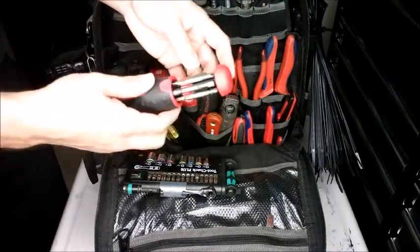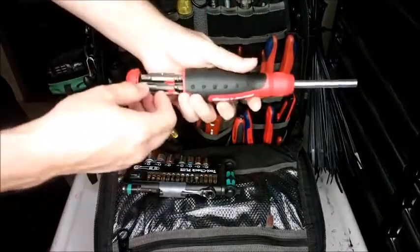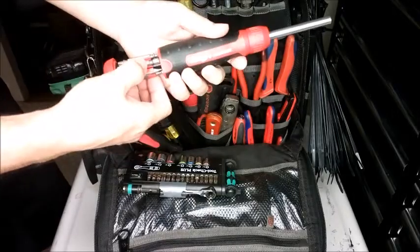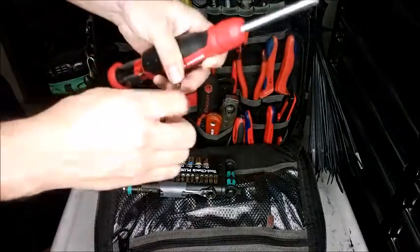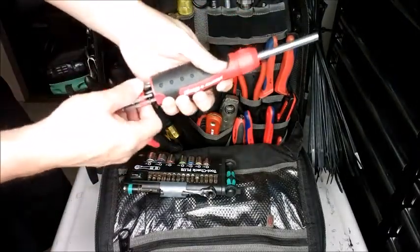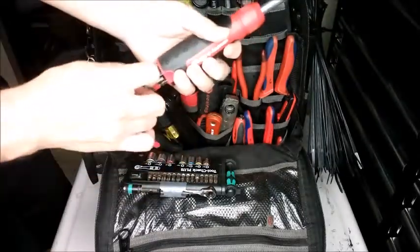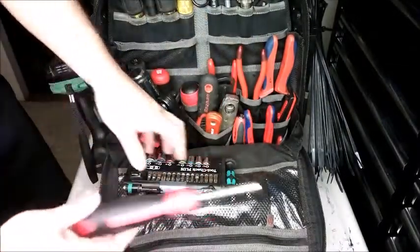A couple of bits that don't come with the driver that I bought separate and I add. This bit allows for using a nut driver. Actually, most of these don't come with the driver. I bought the impact versions of every bit so that I could use with my drill. And for HVAC, Schrader valve. Other than that, it's a really good screwdriver.